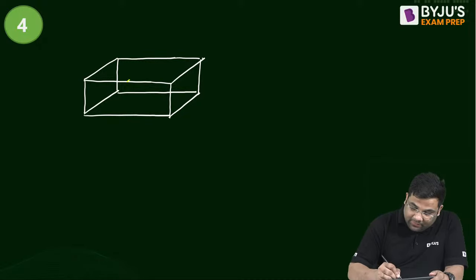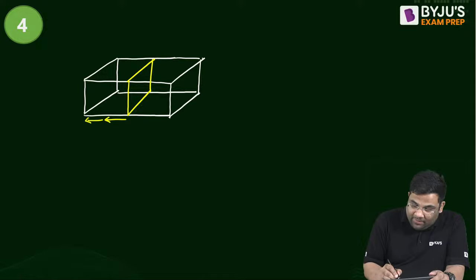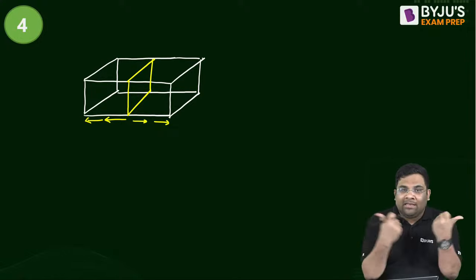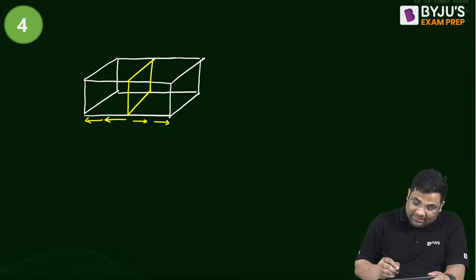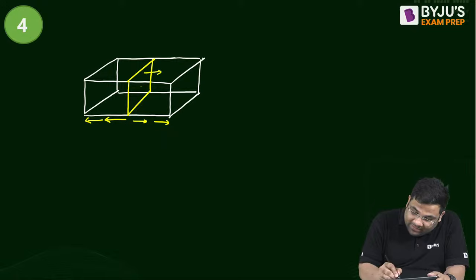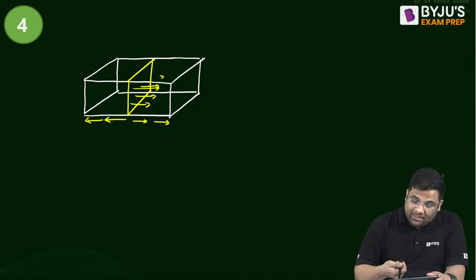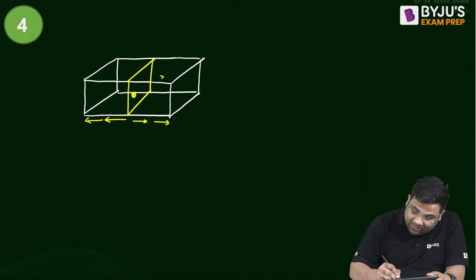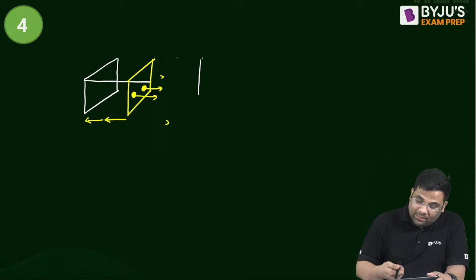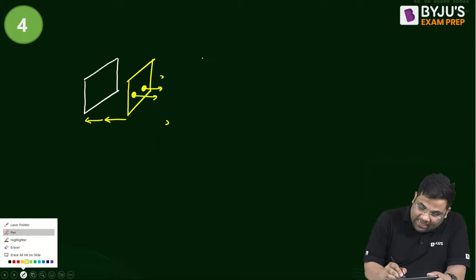See, when it contracts, the friction at the bottom will try to keep it intact. It's trying to contract, so the friction will be applied in the opposite direction, right? So we will see the equilibrium of half of the slab. You can see that there will be stresses acting like this. Now what happens when it is RCC? These stresses will be taken by the steel. Yes. Now, I will analyze only half of the slab.